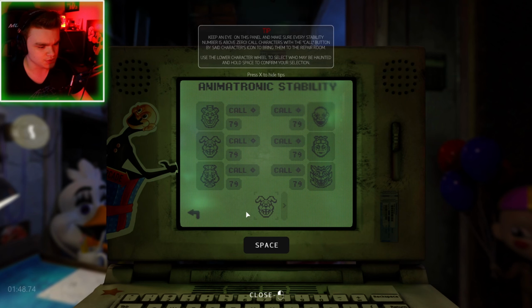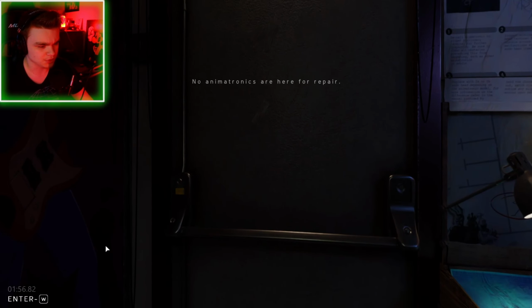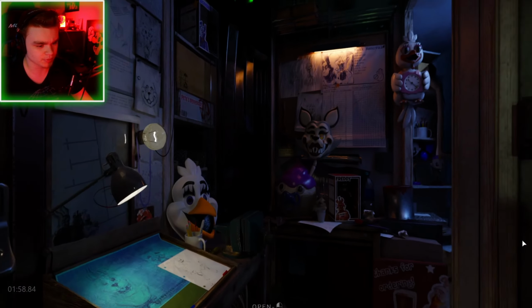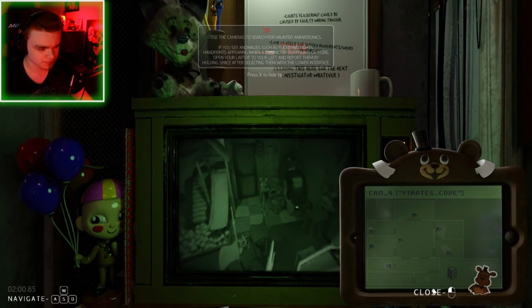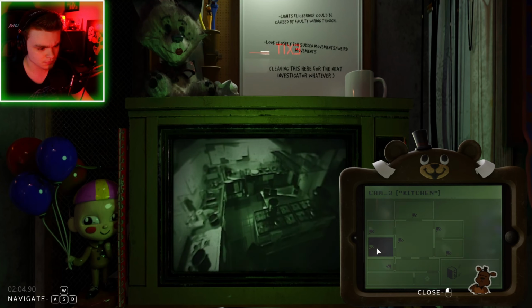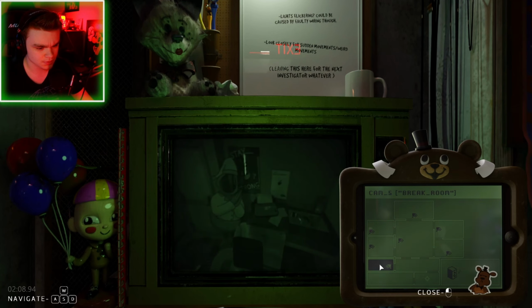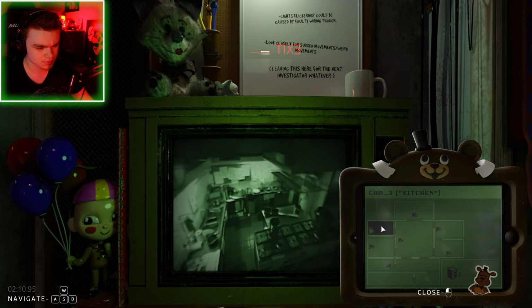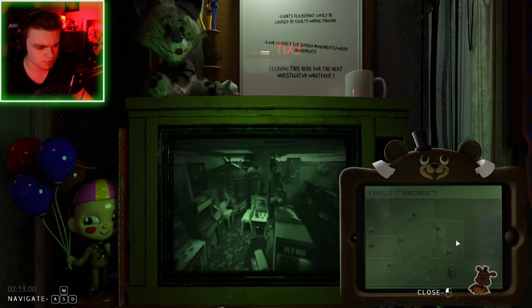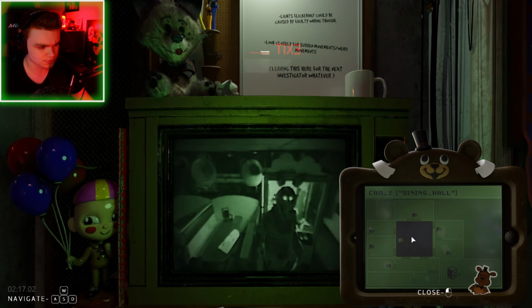So I can choose them. But I can also call them too. Can I go in here? No, entrance are here for repair. Oh. Wait, there's music playing. Okay, so there's two of them here.